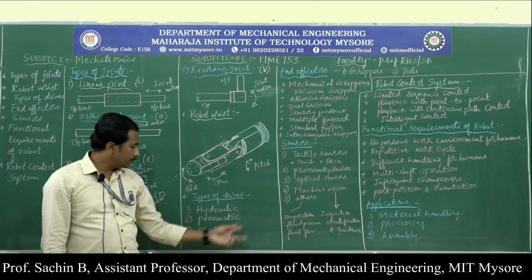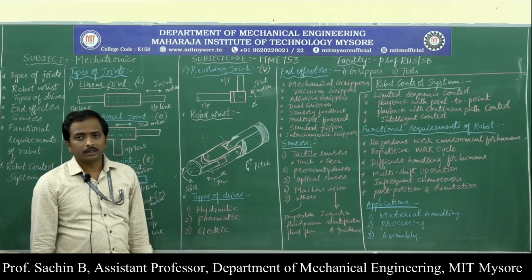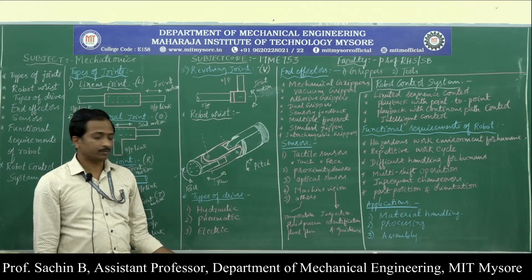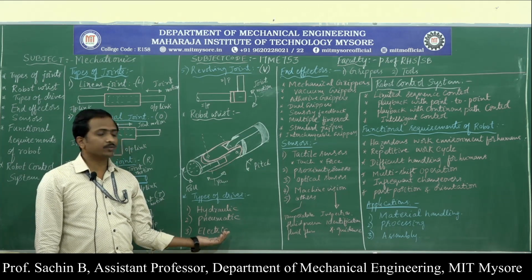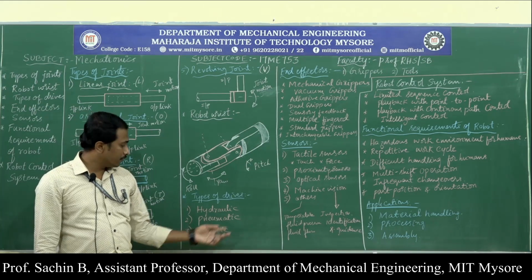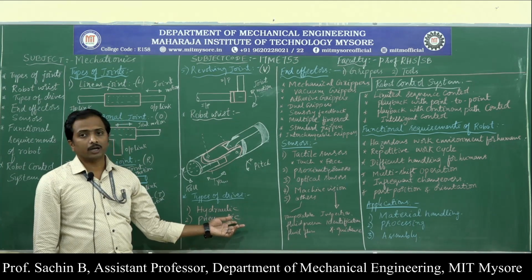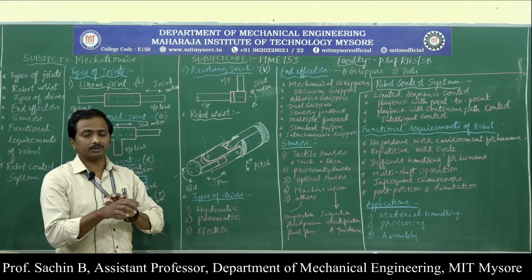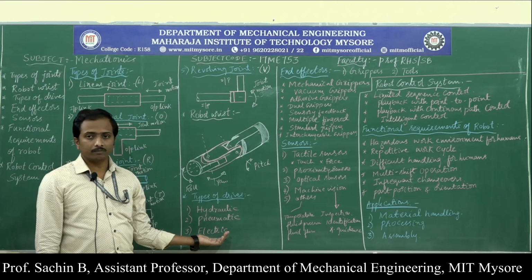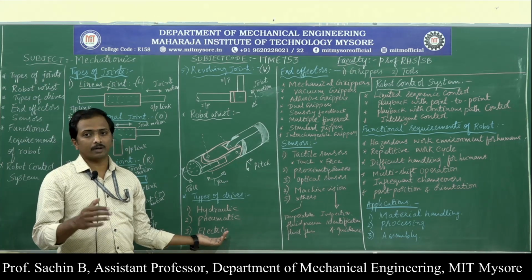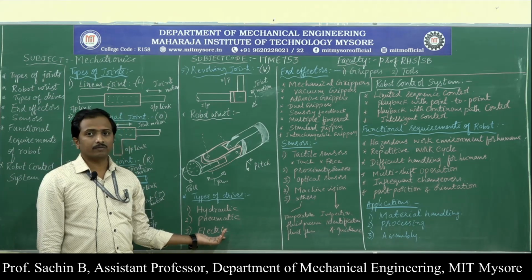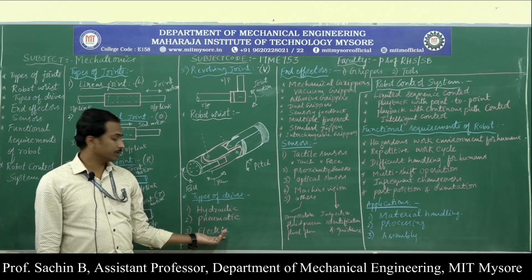But when it comes to hydraulic and pneumatic, electric drives are mostly preferable in many of the robotics applications, because in electric drives we are using servo motors and stepper motors in many of the joints. Even hydraulic and pneumatic drives are also used in the joints for rotational movement, for giving motion in a linear path and for giving motion in a rotary path. But electric drives are mostly preferable in many of the applications.